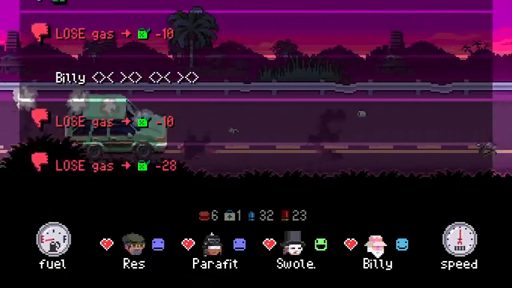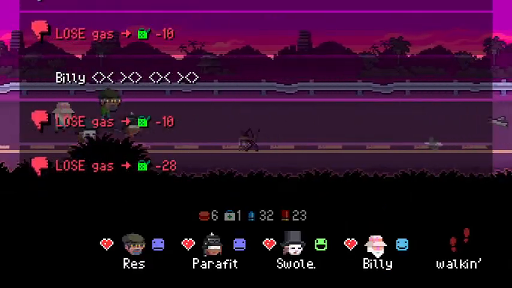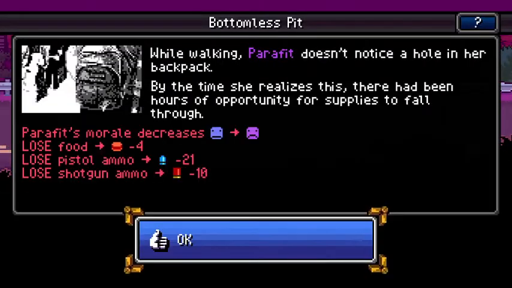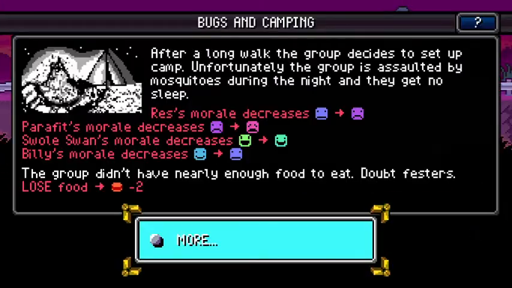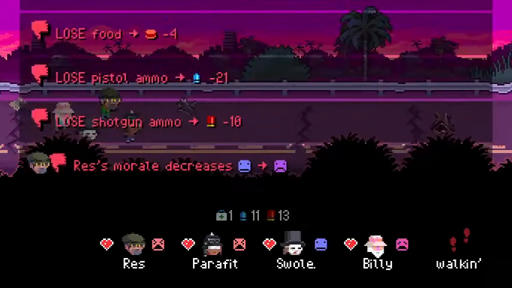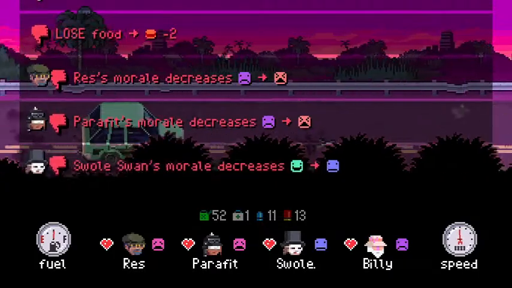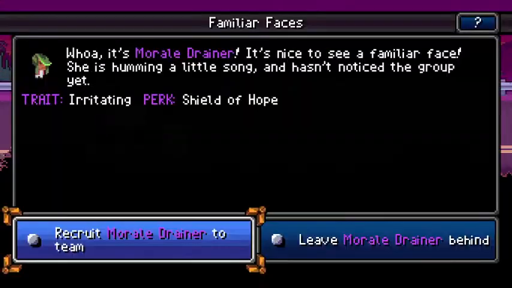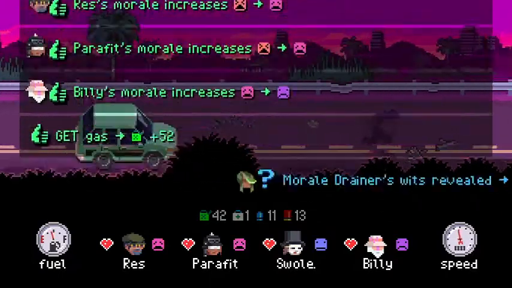Unfortunately, our car is going to break down. So we're going to get some bad events, but thankfully we have Russ and Parafit to carry. That's not good. That's not good. Okay, we need to find food. We're leaving Morale Drainer behind. Morale Drainer is not going to be helpful at all.